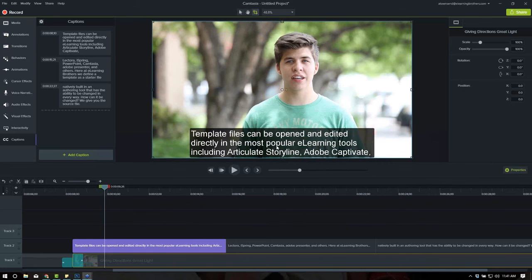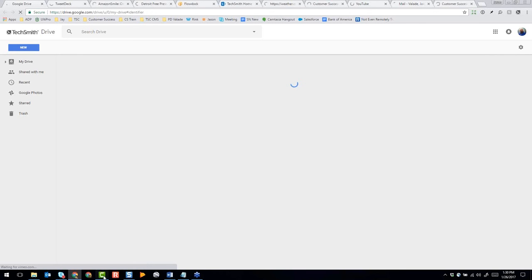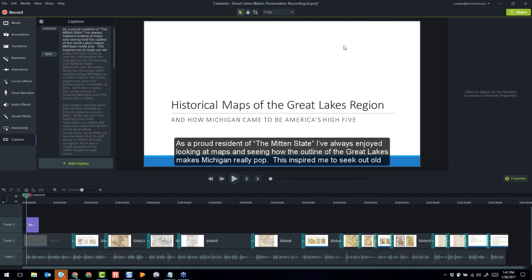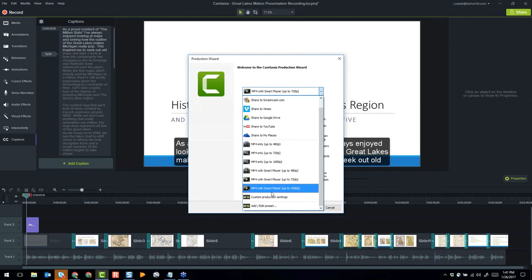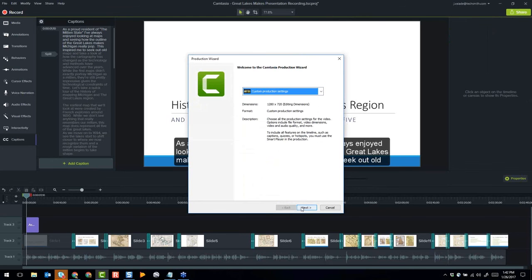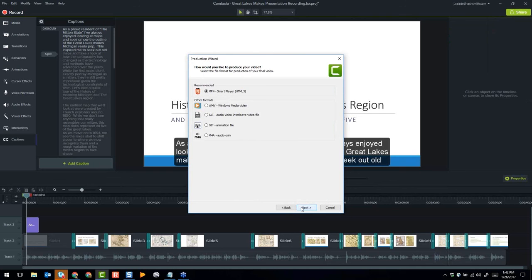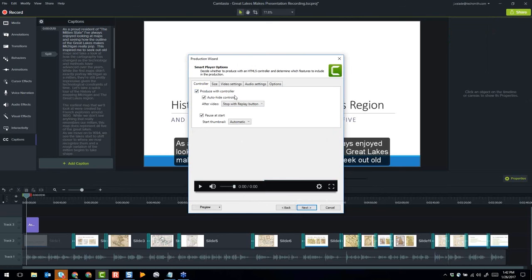All right, so to that exact same question from Wendy, obviously I've got to move these out of the way so you can see my screen. If you're going to do a local file where you're creating that video with the captions, go to the local file options and into the drop-down menu, the second to last item is custom production settings. When you go into custom production settings, you have complete control over every aspect of your video, including the format it comes out on, the size, the shape of the player, all that kind of stuff. The one thing you'd want to do is go over here to the right to the Options tab. And here's where the captions are, and it gives you caption types. You have closed caption, and you have burned-in captions, so they're always on, never turned off. They cannot be toggled on and off.